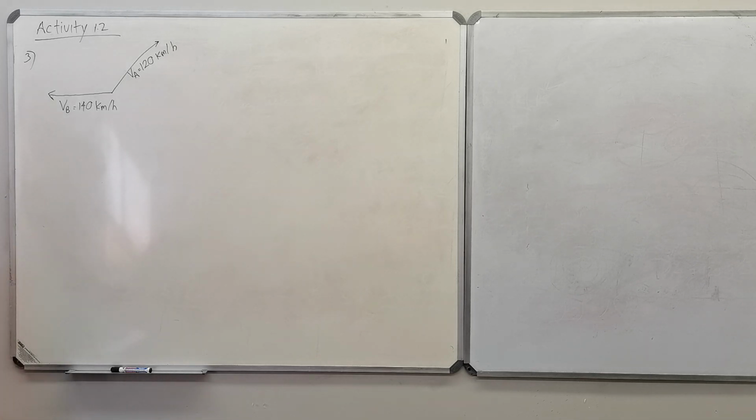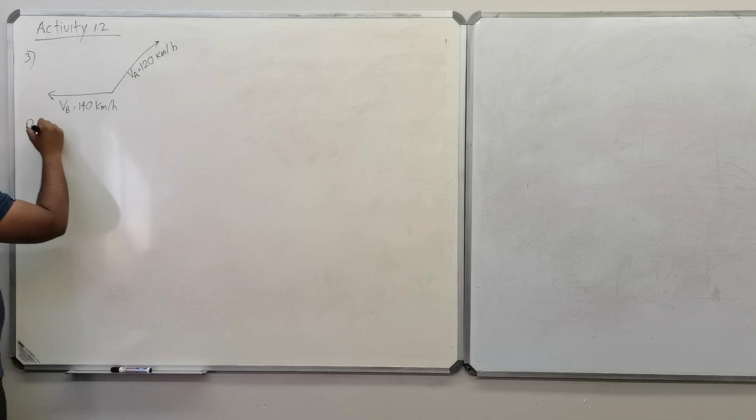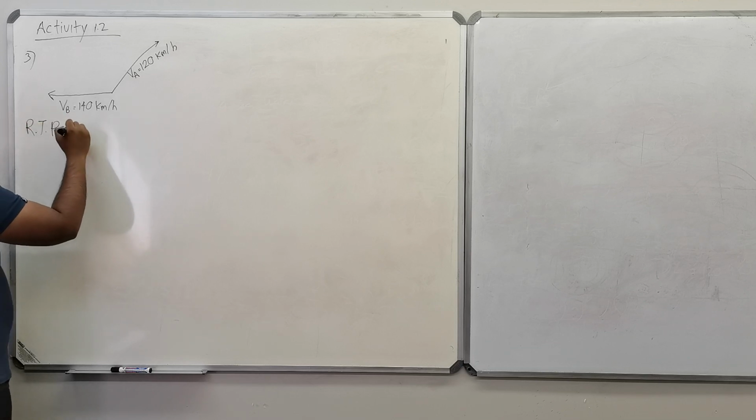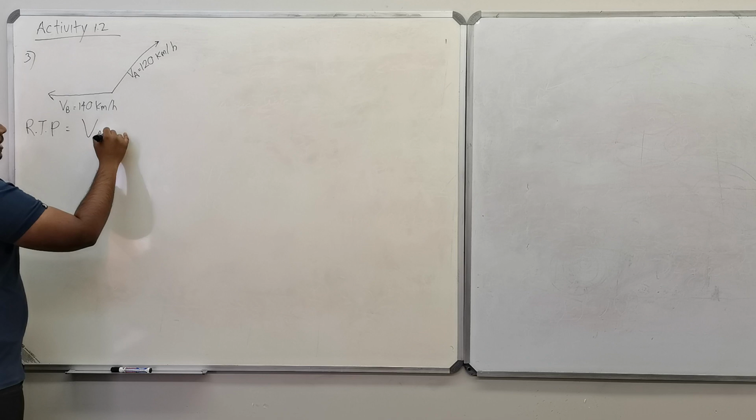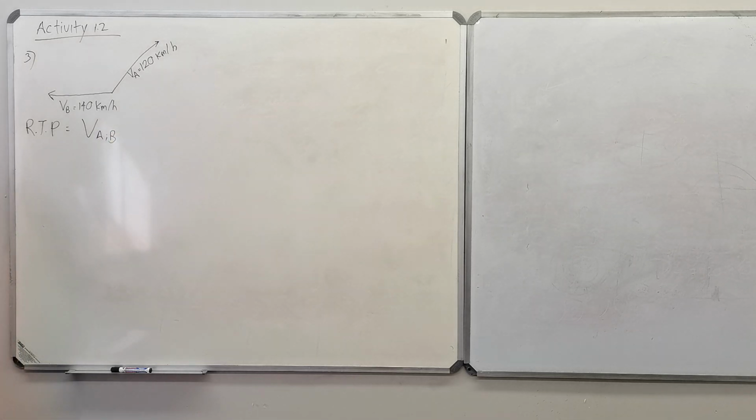Okay? So they want you to work out the velocity of car A relative to car B. So what would we do first? Okay, let's get to know what we're given first. And then after we get what we're given, then we find the velocity of A. Before we start that, based on the information that we're given, right?